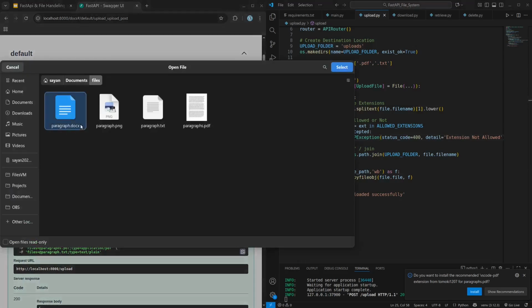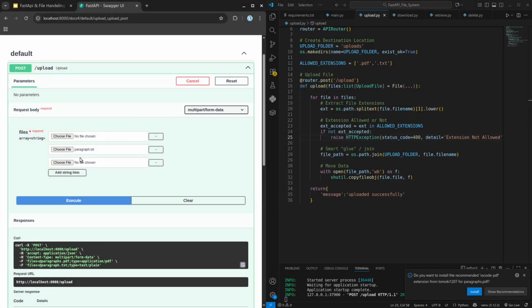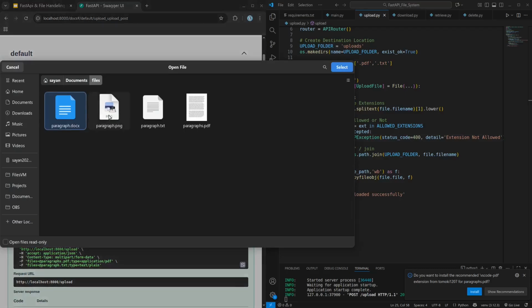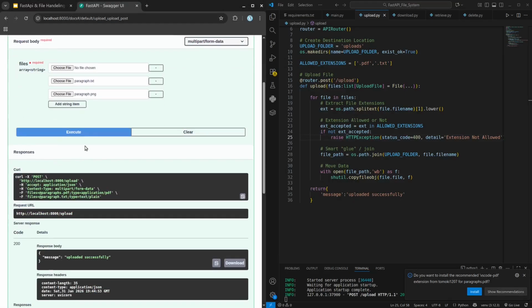Now let's add another file, paragraph.png.